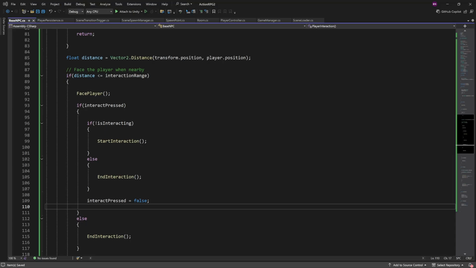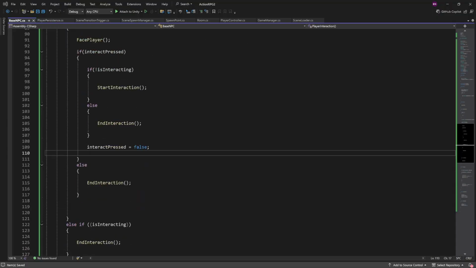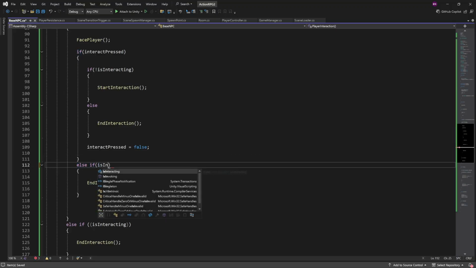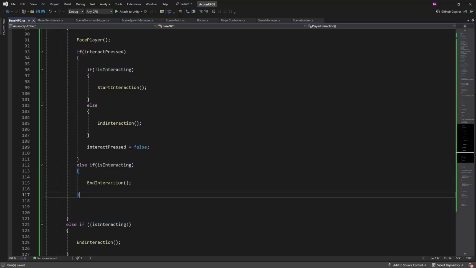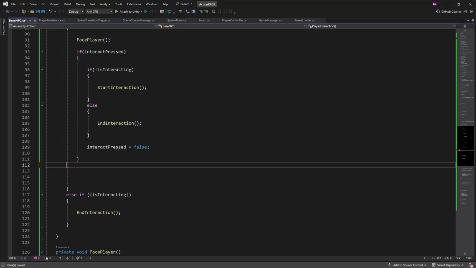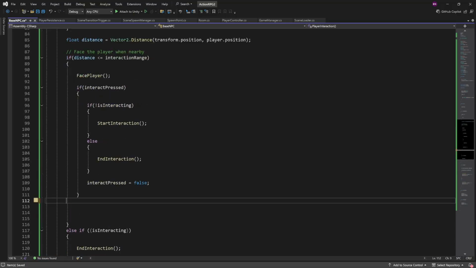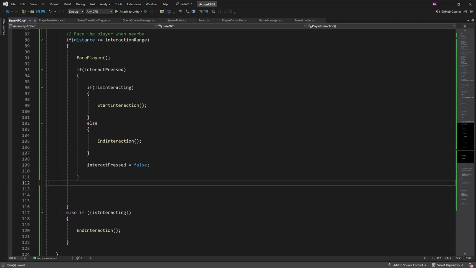If not is interacting, start interaction. Else end interaction. Interaction pressed is false. Else, oh, else if is interacting. No, oh, I know, I put this in the wrong place. Get rid of that one. Yeah, get rid of that one.